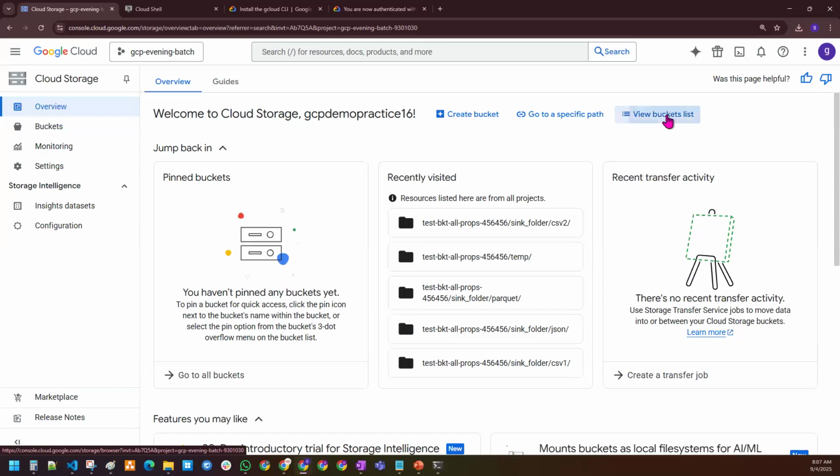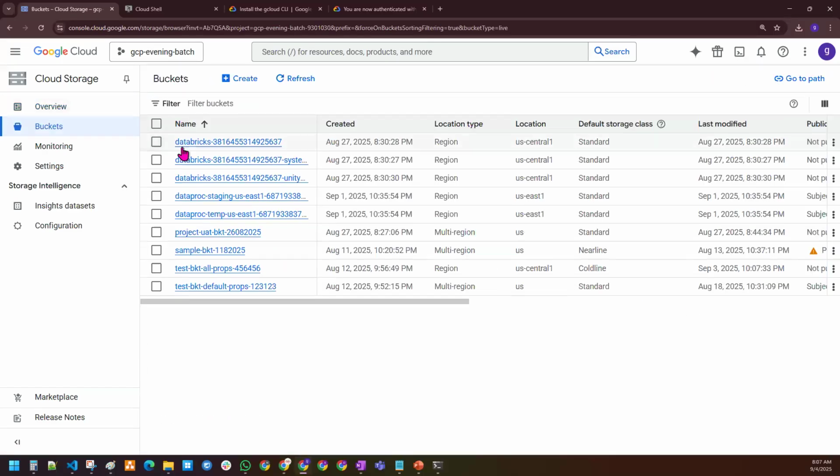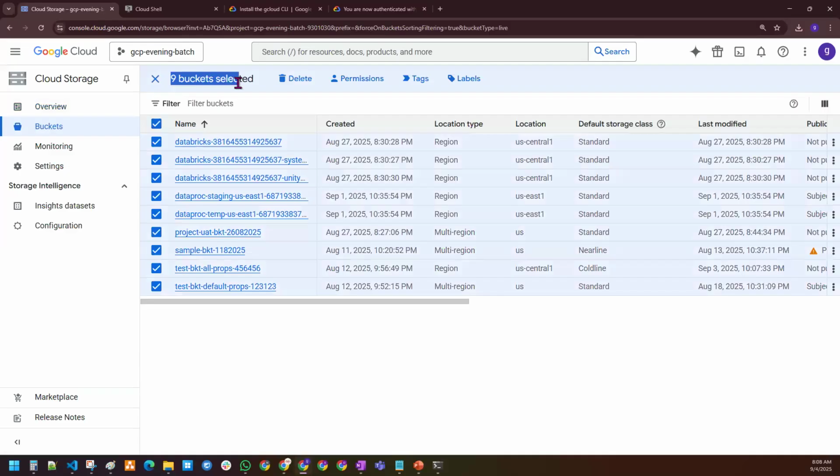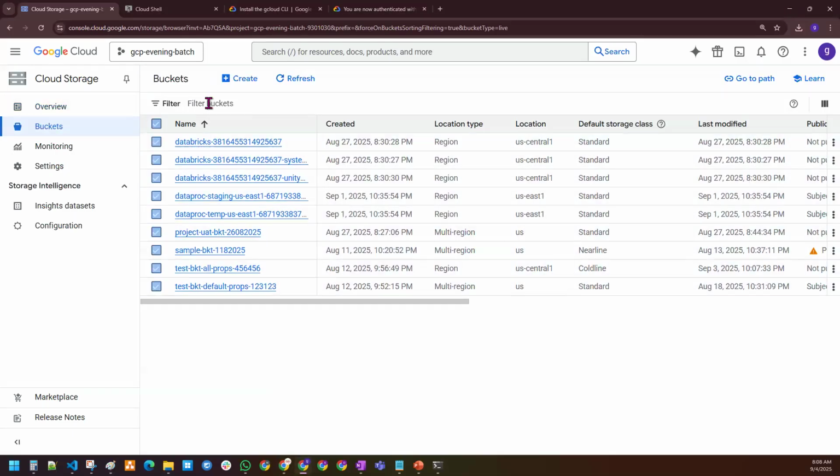Click on view list all buckets. Sir, how many buckets are there? So total 9 buckets are there. Okay, so this is how we are able to list out all the buckets by selecting a specific project.